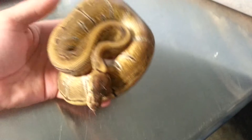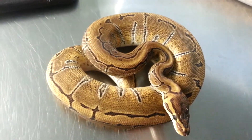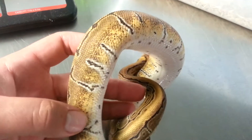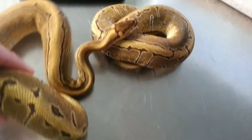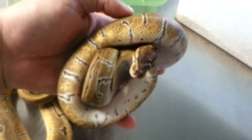The next female I'm going to show you is another Enchi cross female we produced this year. It's a pretty important cross in my opinion with what we want to take the Enchi stuff with. So we were lucky enough to produce this Enchi pin female. Just the orange on the sides gets more and more orange as she ages. We've got an older male that I picked up this season — he's a little bit older than she is, but you can see how the orange on this guy has just gotten bright. So this female should have that sort of orange as she goes on growing.